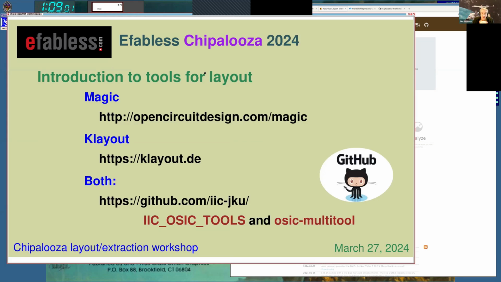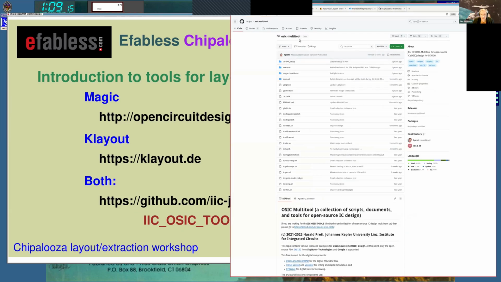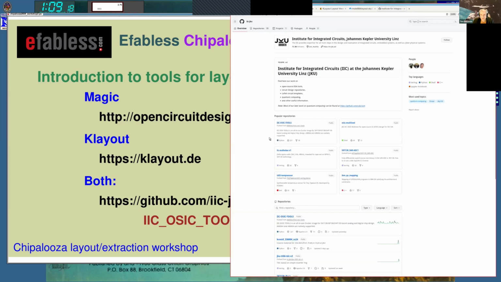And for those of you who were in the last workshop, I mentioned that in order to get all the schematic and simulation tools, one good place to go is the GitHub of IIC-JKU. That's Johannes Kepler University, where Harald Pretl has two repositories. One is called IIC-OSIC-Tools, which is a Docker container solution, so if you get that Docker container, it will give you all the tools immediately at your fingertips.